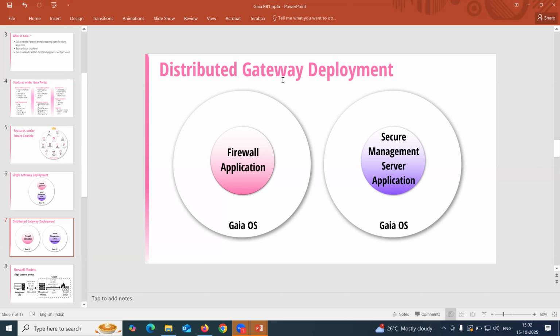Understood? I'll come to a point. I'll connect all the dots, but step by step. There are two deployment models of checkpoint firewall, single gateway and distributed. Let's understand single gateway deployment.